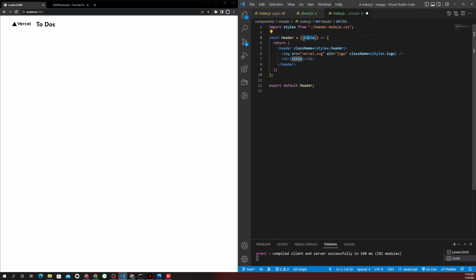You can even pass functions and objects, as many things as you want as properties.